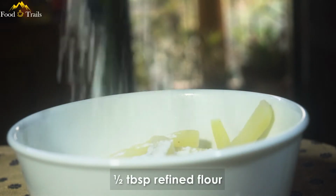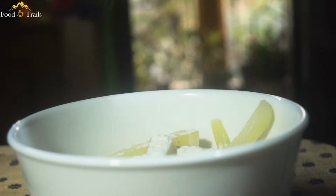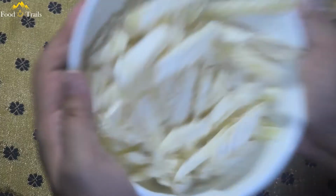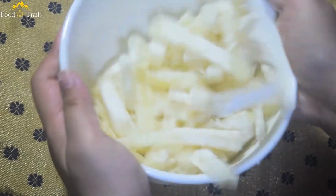After they will have cooled down, sprinkle half a teaspoon refined flour and rice flour on the potatoes and mix them well. You can just shake it in. This will stop them from getting stuck to each other.